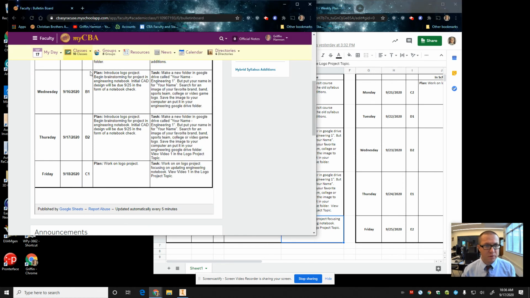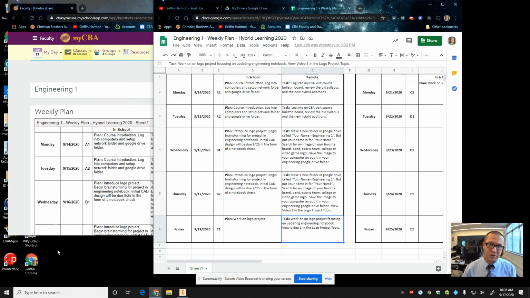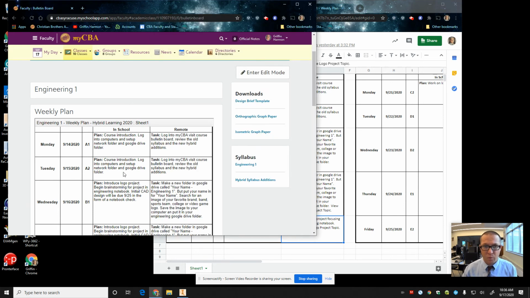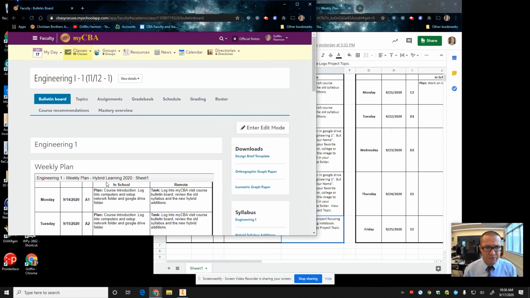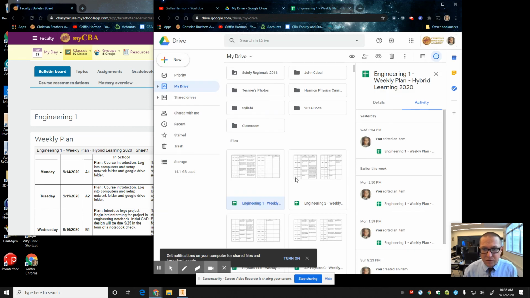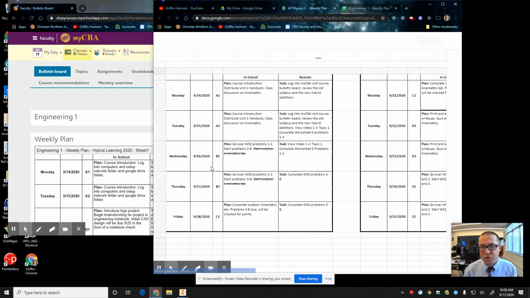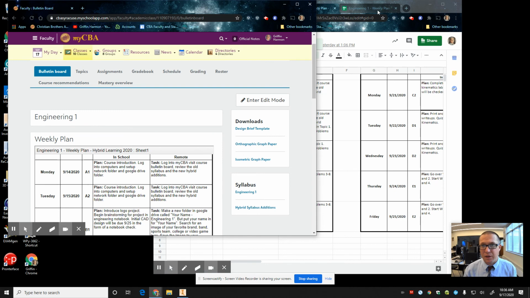Usually I walk away, come back, refresh it, and it's the way I want it. So when you adjust things here, it doesn't necessarily change here right away. If you adjust the window size in myCBA, it will change right away. So I think that's it there. Once you have that, if you want to do other sheets, like I have a few different preps, all I was doing was, from each one of my courses, I was just copying the code again and just replacing that again.